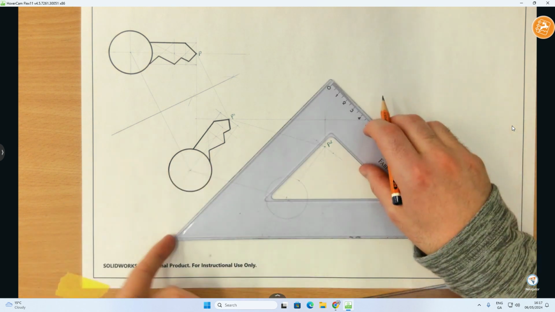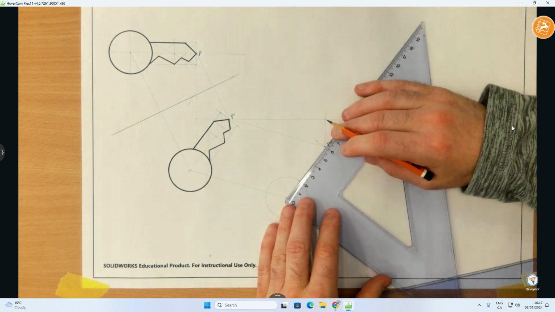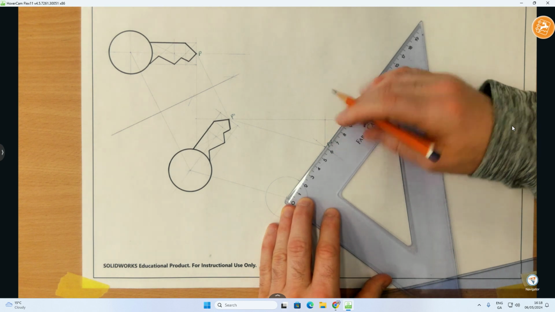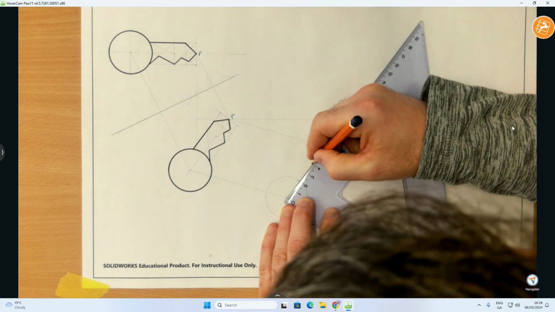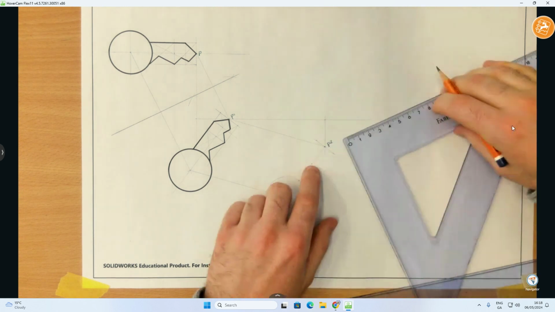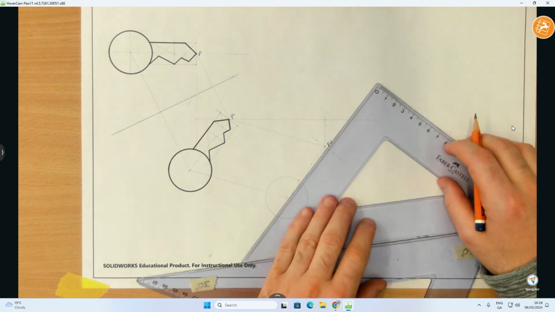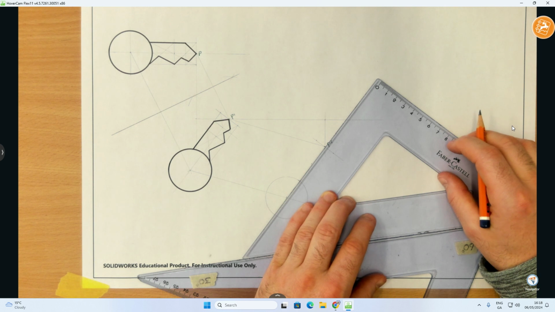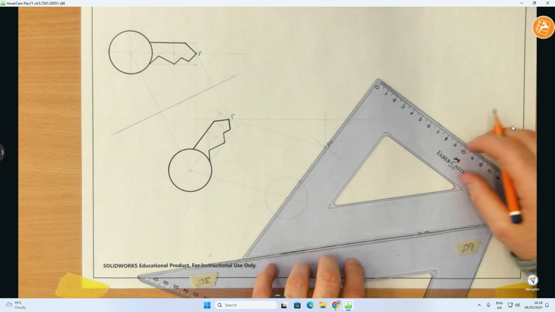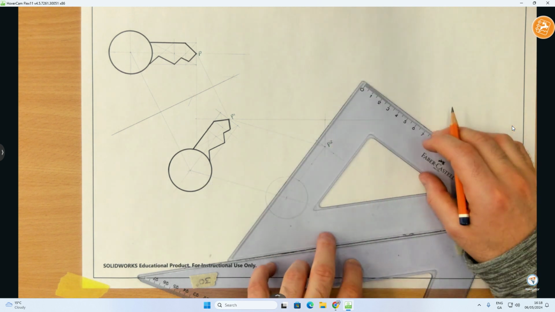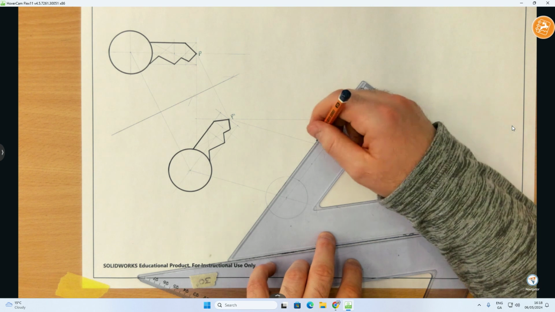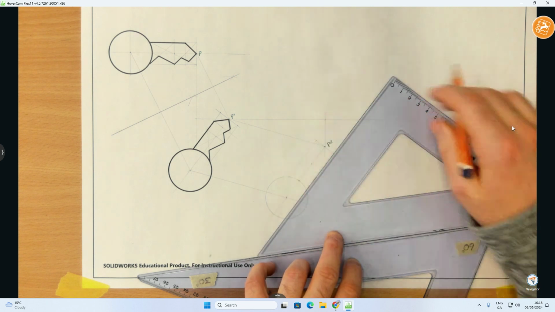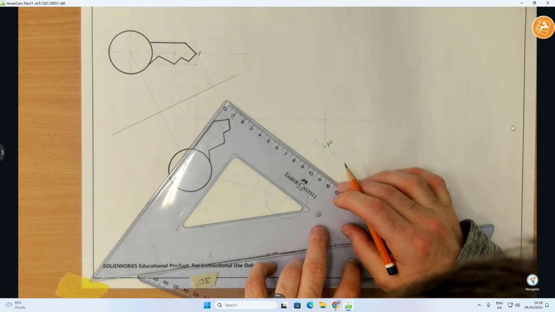Okay, from the center, I'm going to measure out a distance of 40 millimeters. And everything seems to be staying in, it's bang on. Yep, so 40 millimeters, you can see the little mark that I've done. Now, once again, just using my set square, I'll slide it along. I'm going to do my parallel line first, my other parallel line, and then do my perpendicular line through this one.